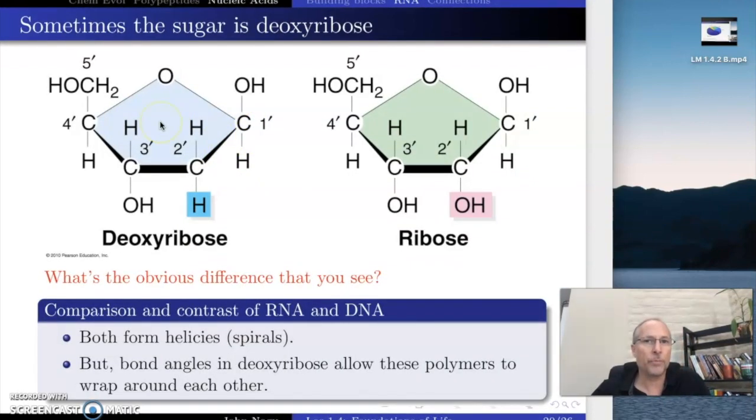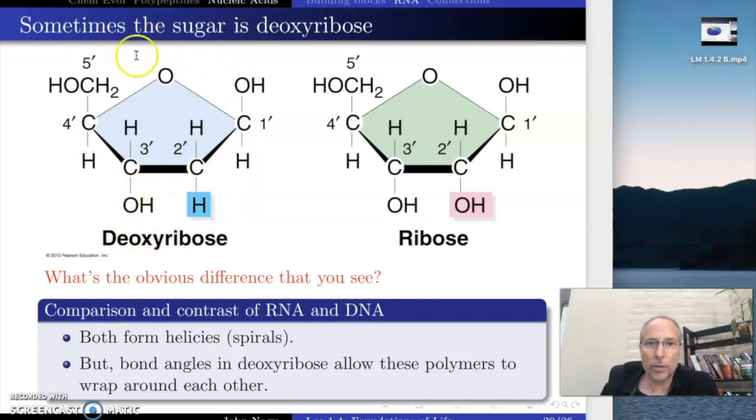All right, so that's ribonucleic acid. But sometimes you can make nucleotides out of a different type of sugar. And when you do that, then you get something slightly different. Now take a look at this. Look at these two things and tell me, what is the obvious difference that you can see here? Well, again, here's carbon number 2. Notice it's carbon number 2 now. Ribose has an OH group on carbon number 2, and this particular one does not have an OH group. It only has H. So the left-hand one is identical to the right-hand one except for one thing. The left-hand one is missing an oxygen here on carbon number 2. So therefore, we call it missing-oxygen ribose, deoxyribose.